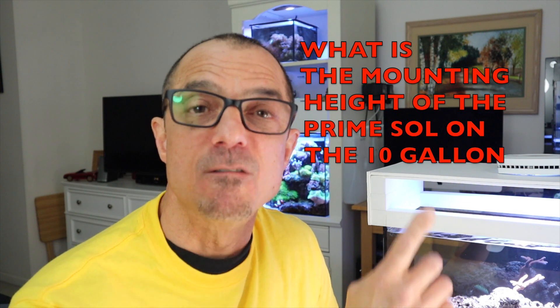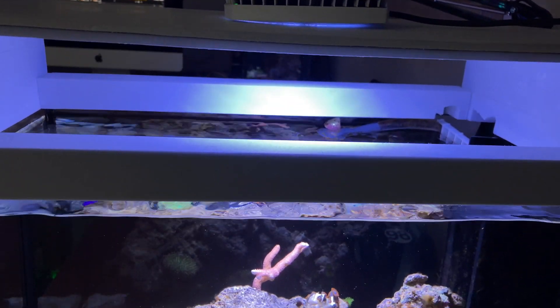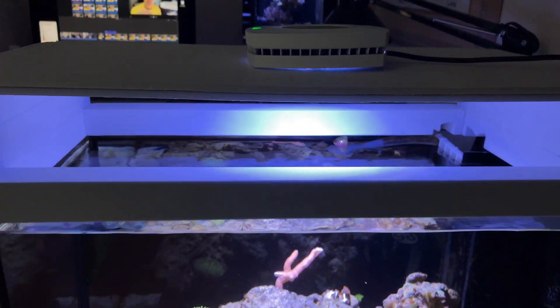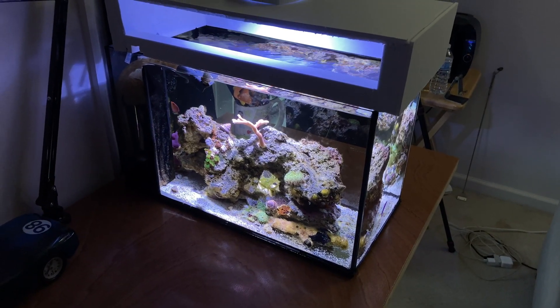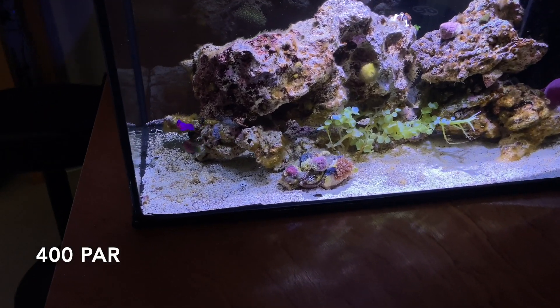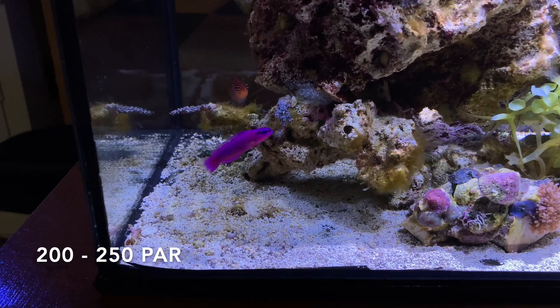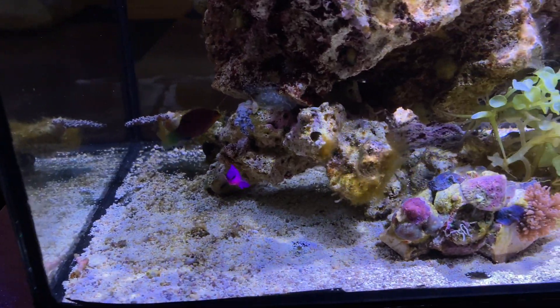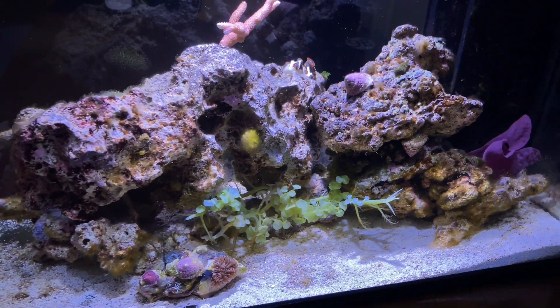Hoddy asked about the mounting height of my light on the peninsula tank. I don't like to have lights too high because a lot of the light spreads over the tank. I try to determine where the center focus of the tank will be - usually the center - and then allow some light to spill off to the sides. I just did PAR readings on the peninsula with the new light. The sole is 400 PAR up on top. Going straight down to the bottom center it's 200-250, and out to the sides it drops to about 80-90, which is good for a lot of coral. So I have various ranges in the 10 gallon where I can place different types of corals.